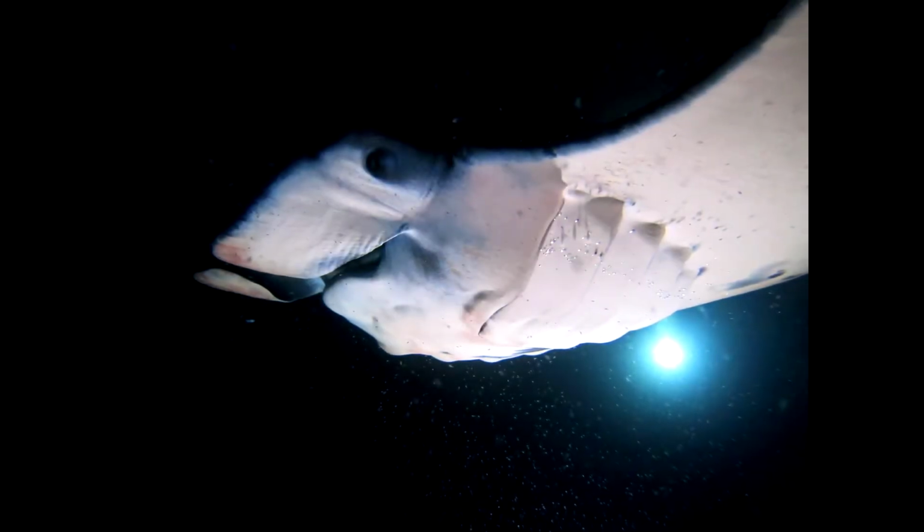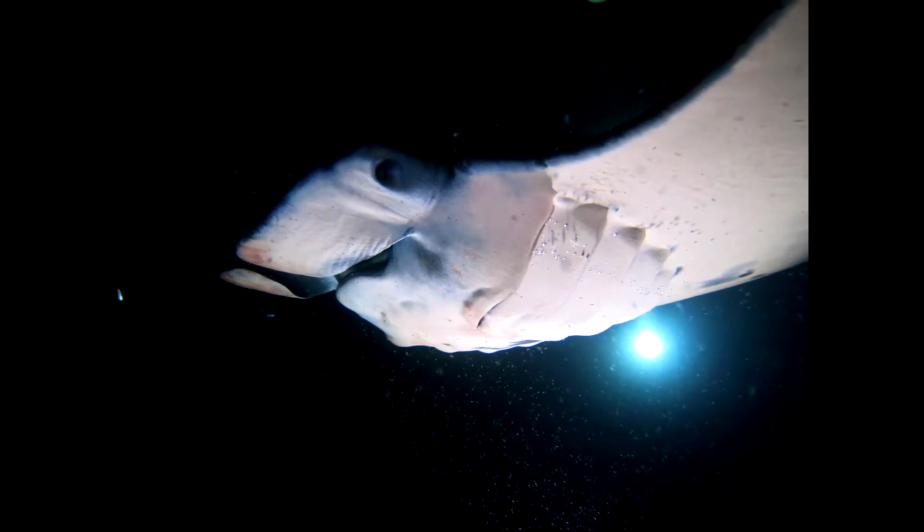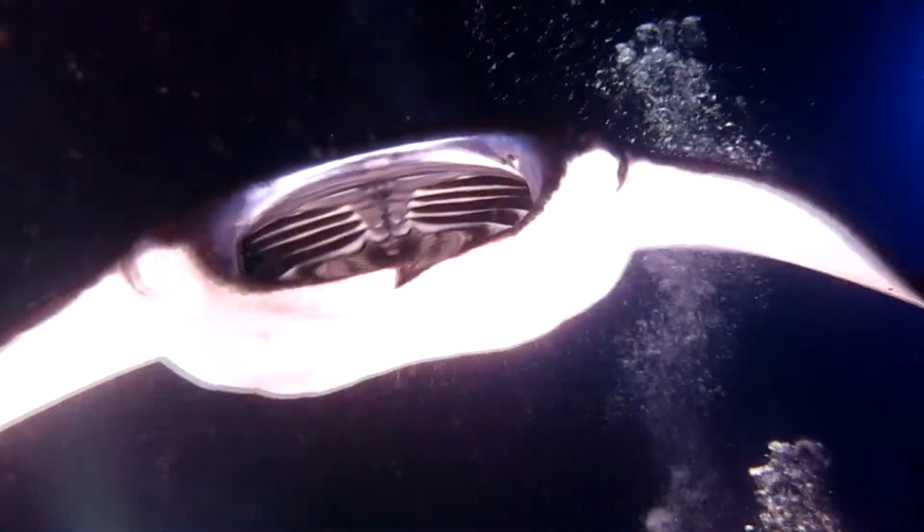Once they've sifted a nice mouthful of plankton out of the water like the giant pasta strainers they are, they can finally swallow it. It's kind of like if you put an entire bowl of cereal into your mouth, squared all the milk out of your nose, and then ate it. Which I don't recommend you try at home because we're not designed to eat that way. Meanwhile, mantas are only designed to eat that way.